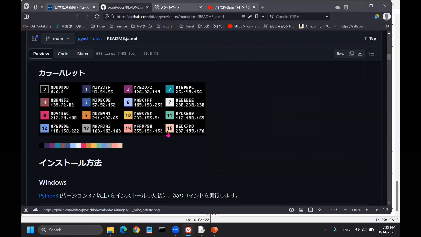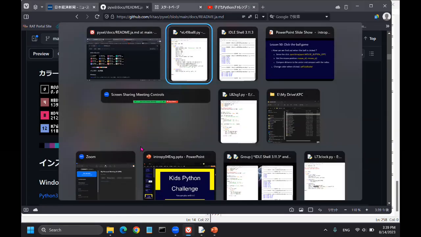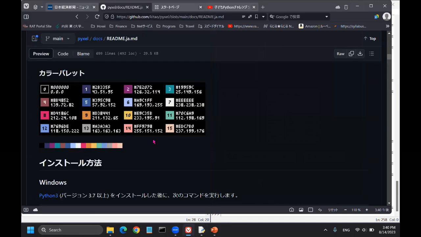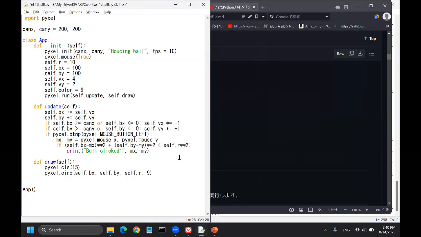How about making the background 15 and changing the color from 0 to 14? Let's do it this way. Let's change the color to 15, which is this color.